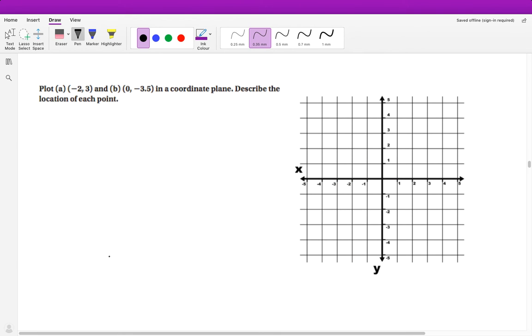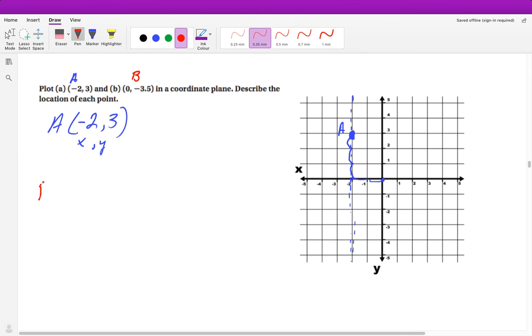All right, so we went through how to read them, but now we also need to make sure that we can plot them. I'm going to label this letter A, and I will label this letter B. So for letter A, it's asking us to plot the points -2, 3. So we start from our origin, or 0, 0. It's telling me I'm moving along my x-axis in -2. So this first point is going to be somewhere along this line. Now, you don't have to draw this dotted line. I'm just showing you where it's going to be because I know I'm moving 2 in my negative direction along my x-axis. And then it's telling me I'm going up 3, so 1, 2, 3. So here is my point, and I will label this as A.